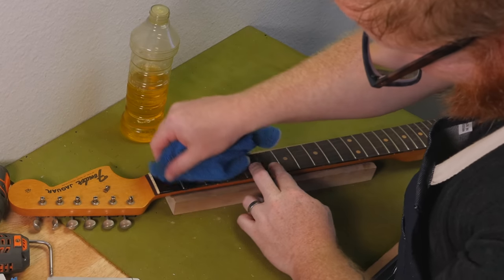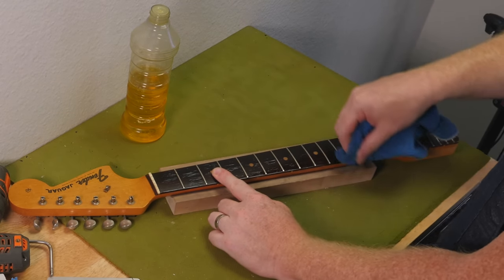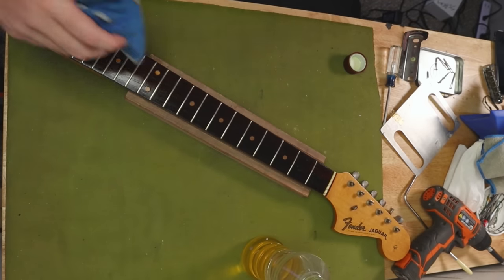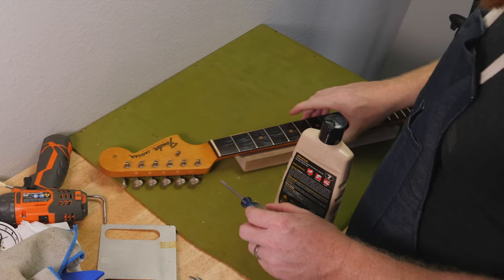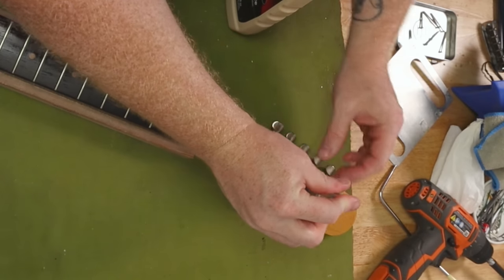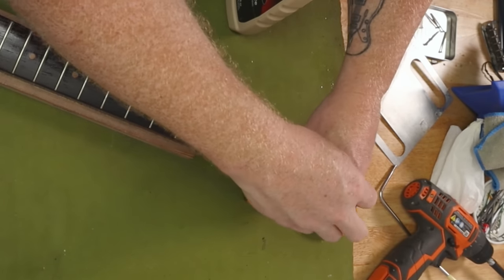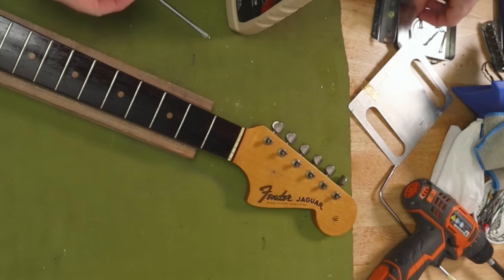This hydrates and conditions the veneer Brazilian rosewood fretboard, and I mean, it's stunning. Look at that piece of wood. Dark, chocolatey, beautiful. After wiping away the excess, I grab my favorite guitar polish, which isn't actually guitar polish at all. It's Meguiar's Show Car Glaze, a super fine compound that's great for removing dirt, haze, swirls, all of that from old nitro finishes while restoring the nice vintage sheen to which we are all accustomed. And this finish needed that desperately. It was not fun to touch, I'll say that much.